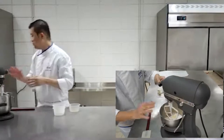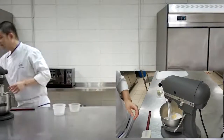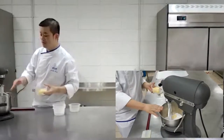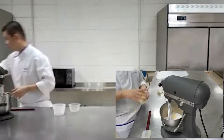Okay, one thing I want to mention first is, for the sablé, I don't want to use very soft butter. Not room temperature, where you leave it outside for 1 hour, okay? For this cookie, we want to crumble it, or maybe we say sablé, we need it cold. I just took it out from the chiller.